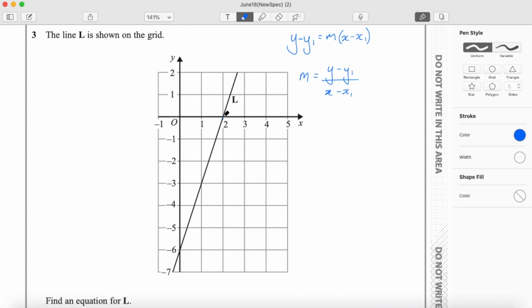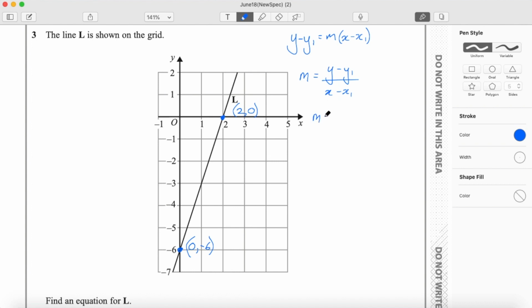So let's take 2 points. I'm going to choose these two because 0 is going to be at least one of the coordinates. So 0 because we're not at all any distance along the y-axis, 2 because we are 2 along the x-axis, and this point we are no distance along the x-axis, so 0, but we are minus 6 down the y-axis. So here are our 2 points, so we can work out the gradient.